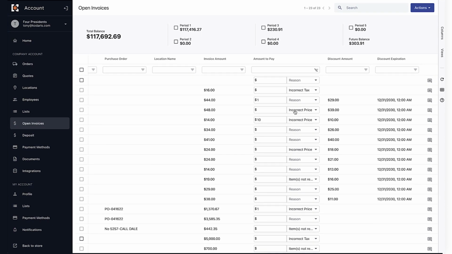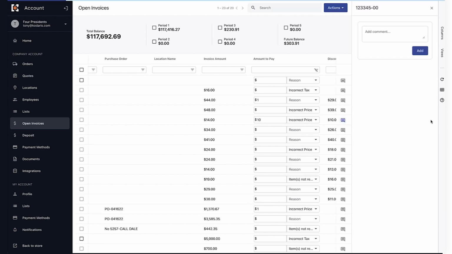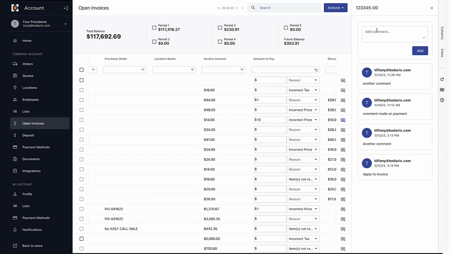Well, as we were building this and working with customers, we thought, okay, well, common use cases, I want to make a payment or I have a question on this invoice. So Kodaris developed a comment feature. So I can comment on an actual invoice, and then the AR team will receive a message, and they can actually respond and have a two-way conversation with the customer about a particular invoice and their questions on it.